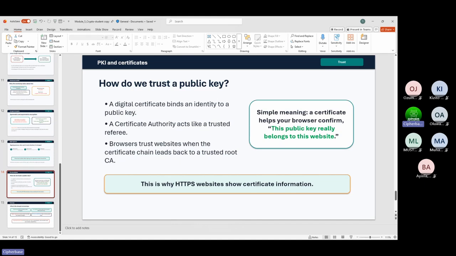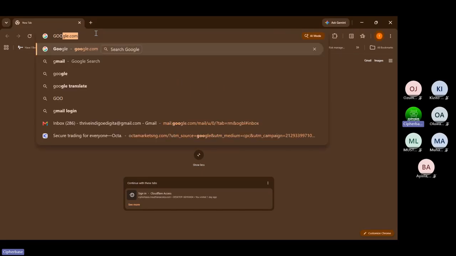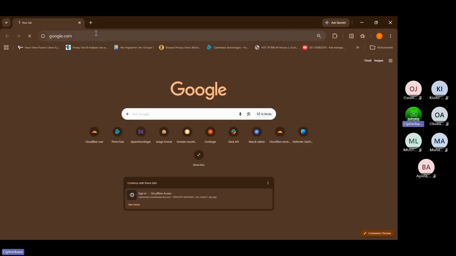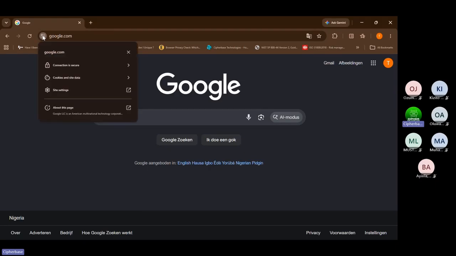Even in our browser, there's a way you can know if a website is using a genuine key or not. So, to open your browser, for example, now I go to Google, I say google.com. Let's assume I go here. There's always a point here. As you can see, you click on this place. Once you click on it, you will see connection is secure. You will see cookies and site settings. We have different options. Click on this.